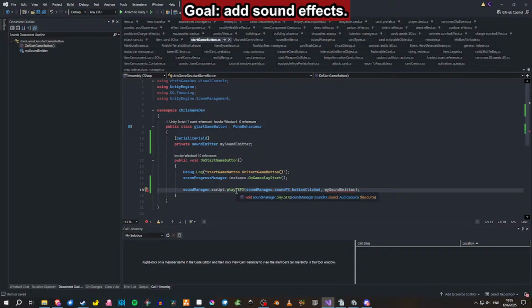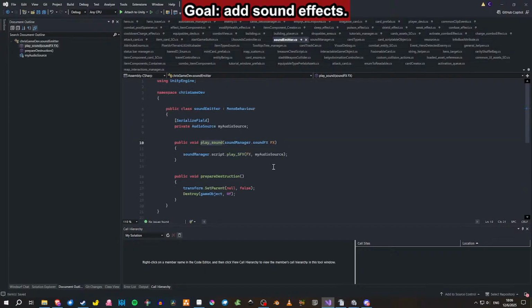What? Oh, there. Dot get sound emitter. Oh, right. This is how we do it. Play sound. So I don't need to make things more complex than this.